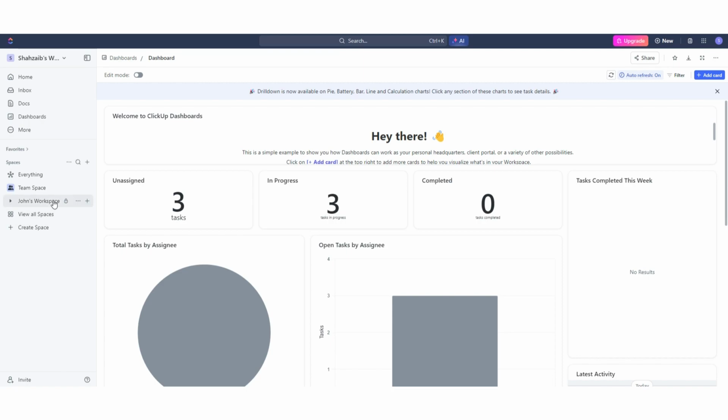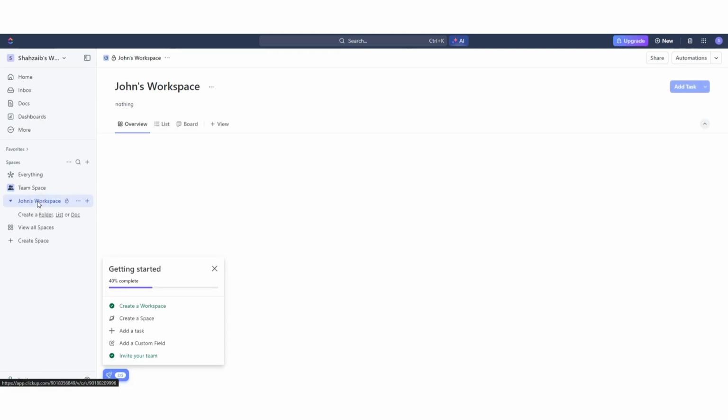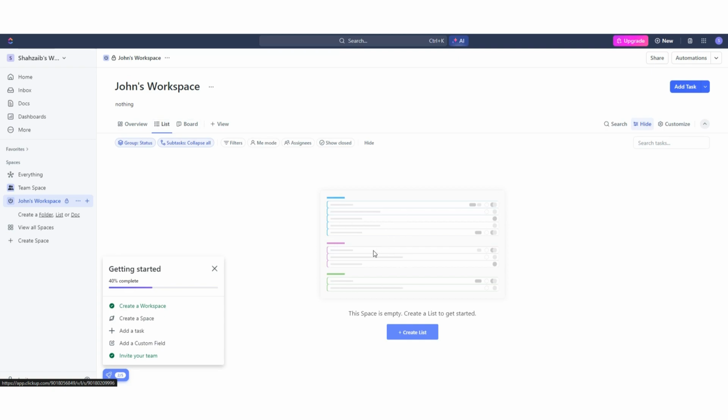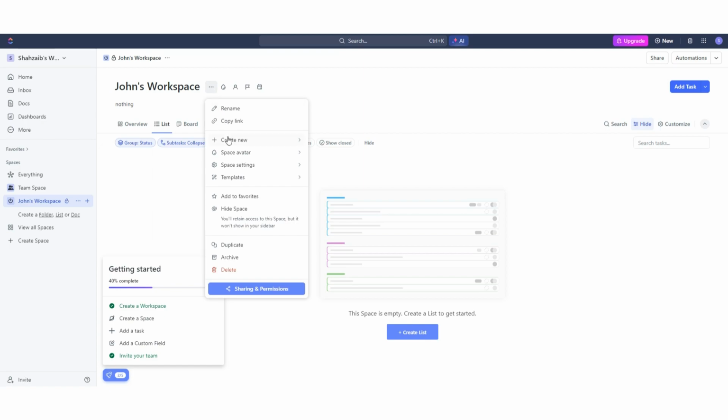There's John's workspace, and if you click on it, look at that. Here is your workspace, and obviously you can keep on adding new workspaces if you want to. As you can see, they've made a list, and in the list you're basically going to start getting tasks. And these tasks are obviously for your workers to do. So they can come here, they can see tasks. So let's say you want to create a new task, you're going to come here on list setting, click on list, go on new, and as you can see you have task.